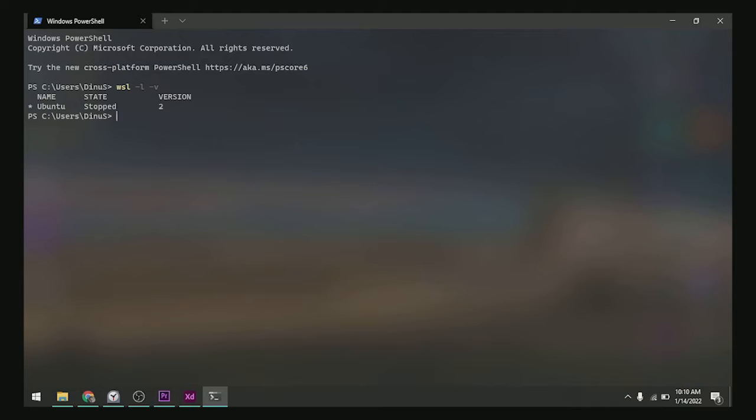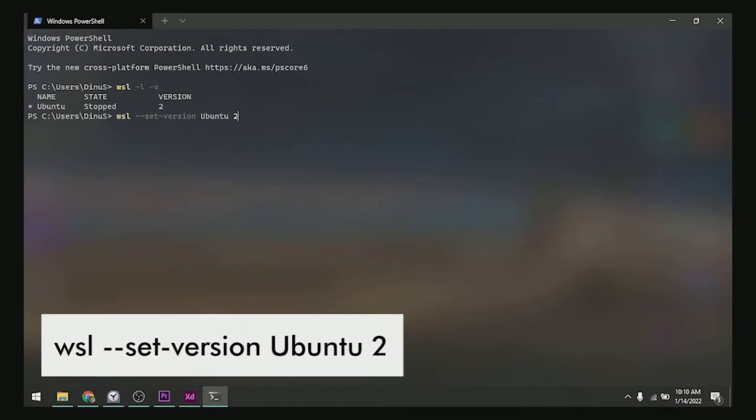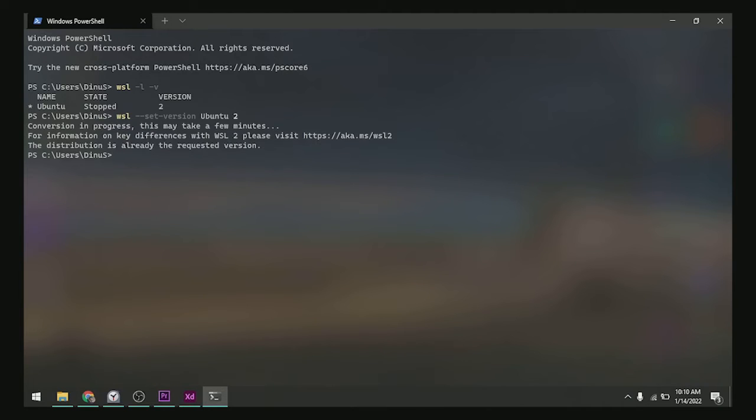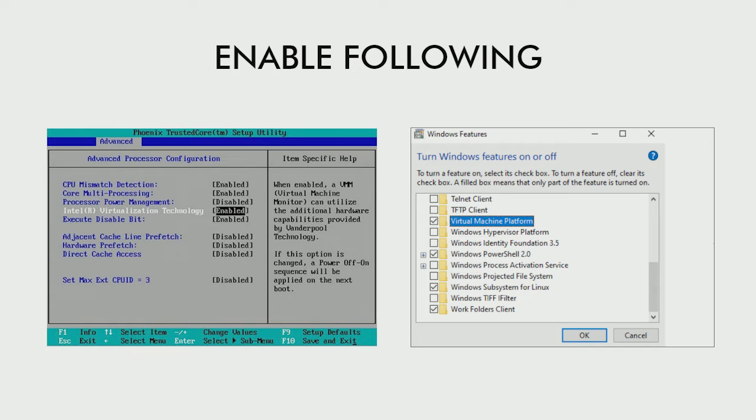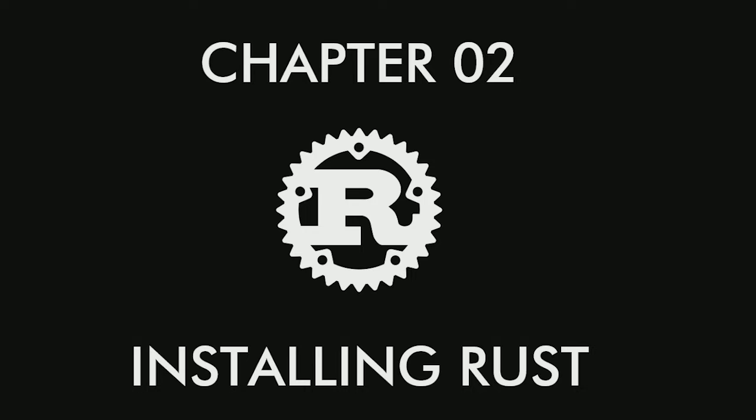If your WSL version is 1, I recommend you install WSL version 2. WSL 2 has the same user experience, but it is a little bit faster than WSL 1. If you are getting an error stating to enable the Virtual Machine feature, ensure you enabled virtualization on Windows. For this, you need to enable virtualization through BIOS and enable Virtual Machine Platform through Windows Features.